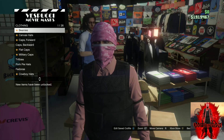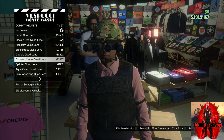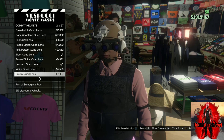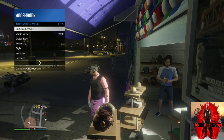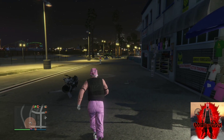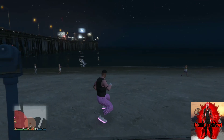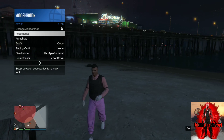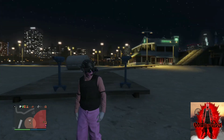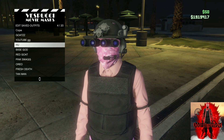Stay at the mask store and go to the combat helmet section. Purchase the black quad lens. Back out from the mask store, apply the saved outfit, and make your way to the pier to do the telescope glitch. Run past the telescope, push right on the D-pad, pull away, and your mask should disappear. Open the interaction menu, go to Style, then Accessories, and cycle through the helmets to find the black quad lens. Back out and walk away — your outfit should look like an all-pink glitched outfit.